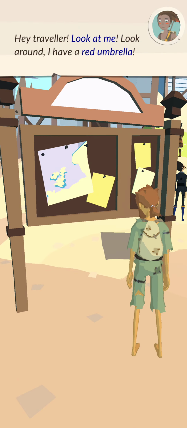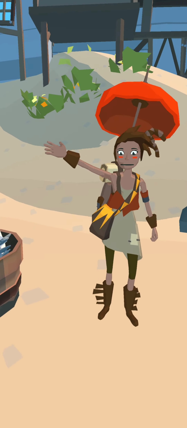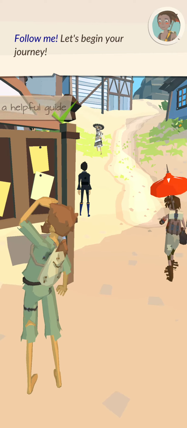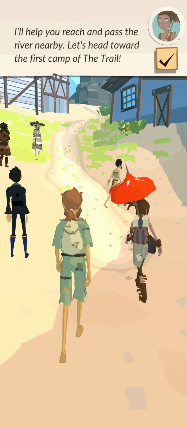Hey, traveller! Look at me! Look around! I have a red umbrella! You need a guide? Well, you got one. Me! Follow me! Let's begin your journey! I'll help you reach the first river. Let's head towards the first camp.